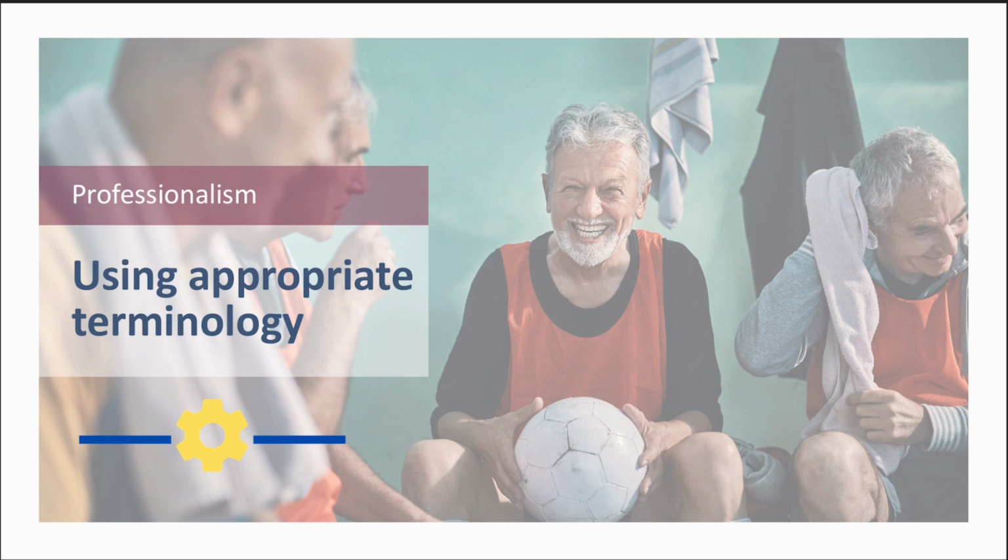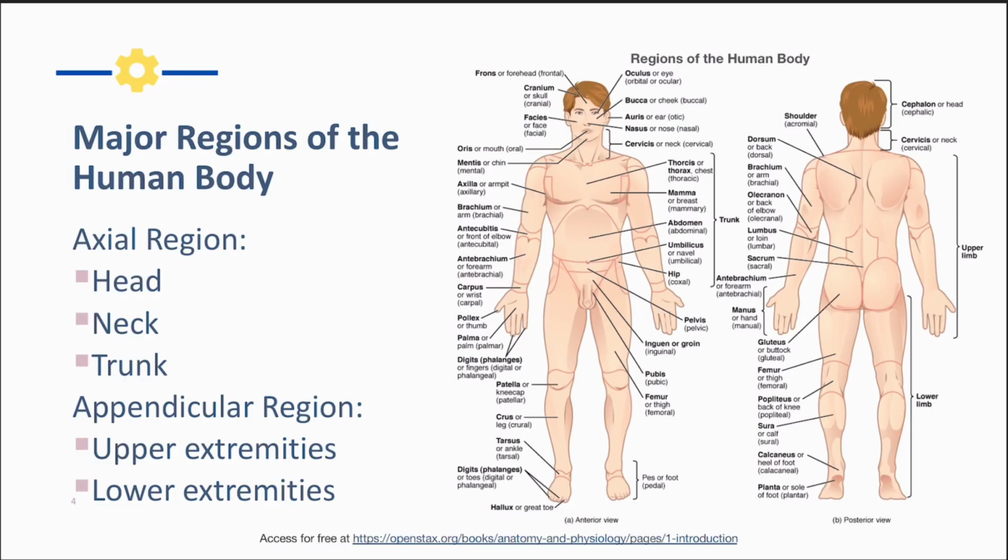One of the big reasons that we want to use appropriate terms and terminology is it decreases confusion. And I see this commonly when talking to other people or even reading assignments and grading papers. You use a term like arm or leg. The term leg to some people means the entire extremity. To others, the term leg actually means the lower leg. It means the shank. So we really have to be careful how we use terms. And the first group of terms that I want to take a look at are these regional terms or these areas of the body. Now this slide's pretty busy. The picture's pretty busy. You're free to pause and take a look at some of these terms.